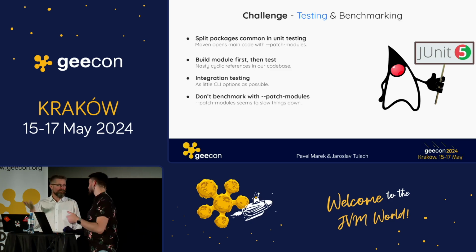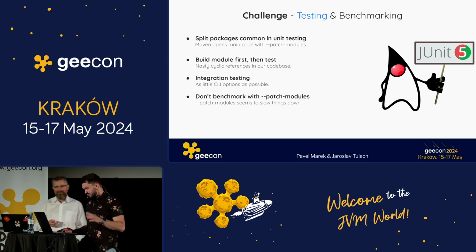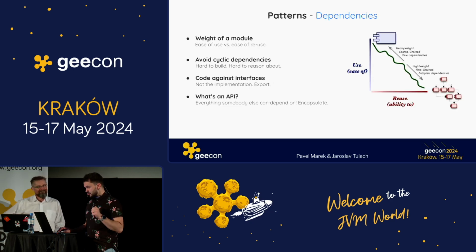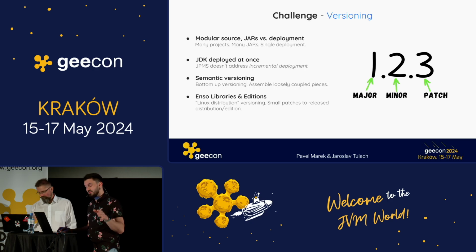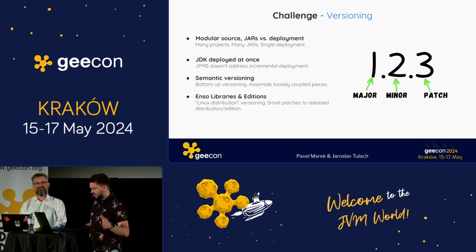Another issue, we have talked about testing and benchmarking slightly. You also need to patch modules; it is your friend in this case, and it does not matter. It's not production, so unit testing is fine. And yeah, basically, we might conclude with this slide and describe how great the future is ahead of Enzo, right? Yeah, we should. By the way, there is no versioning in module-info. The Java module system deliberately does not introduce any kind of versioning because, as the author says, versions are handled by the build tools.